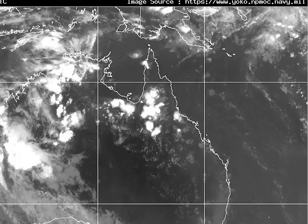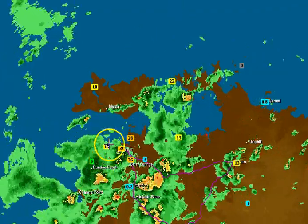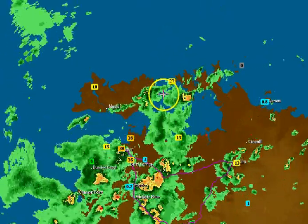Over to the Coral Sea, not much happening just yet. It's across the Northern Territory that we need to be focusing our attention at the moment, as we see a tropical low — a very, very weak system. There is a very broad and weak circulatory pattern here on the radar.